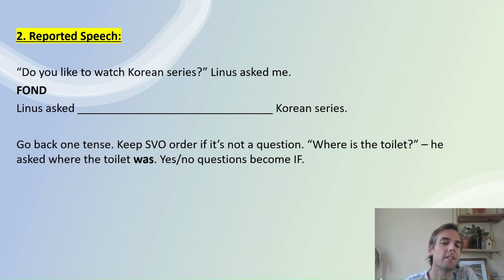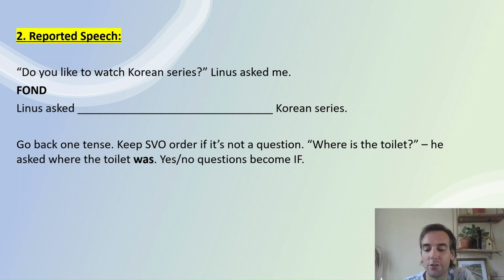But to get back to this question, you've had lots of time to look at it. What do you need to be thinking? Well, you need to be using an expression that means like in the past simple with fond. Well, fond, you are fond of something. So he asked me, it's a yes no question. If I was fond, and then fond of something.